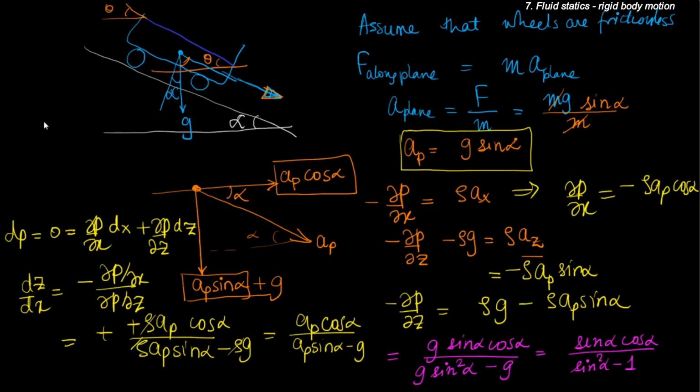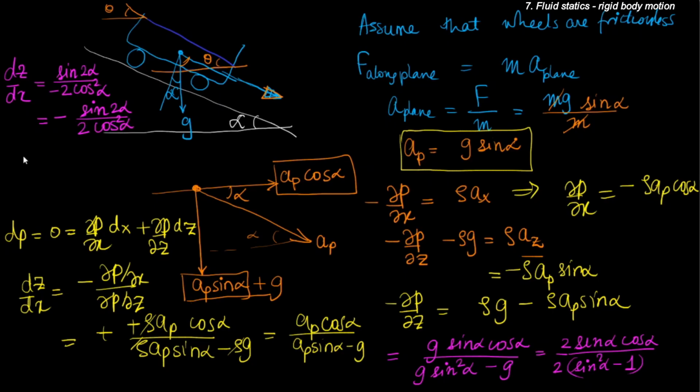and we can equivalently write this as, so dz dx is essentially, we multiply by 2 and divide by 2, so 2 sin alpha cos alpha becomes sin 2 alpha, and twice sin square alpha minus 1 is going to be minus cos square alpha, so divided by minus 2 cos square alpha. So essentially the slope is going to be sin 2 alpha divided by 2 cos square alpha.